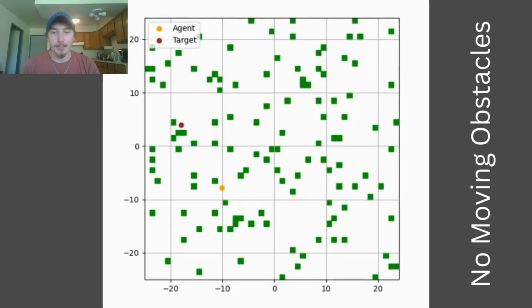This is just a quick demonstration of the agent tracking the target in a maze. The tracking can be observed where it avoids going through points in the maze or the green spots, these representing trees. The agent is orange, representing a deer hunter, and brown is representing a deer. As you can see, it slowly tracks towards the deer, avoiding trees on its way there.